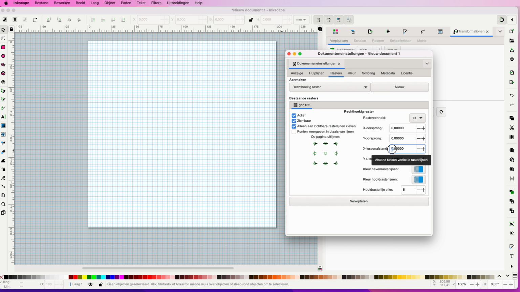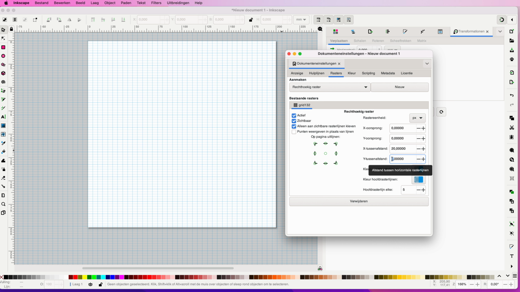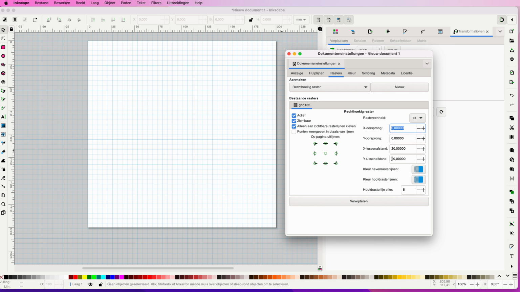We enlarge the space between the lines to 20 by 20. When you are working with it, you can also use the tab or the shift tab to go to the different fields of a form.